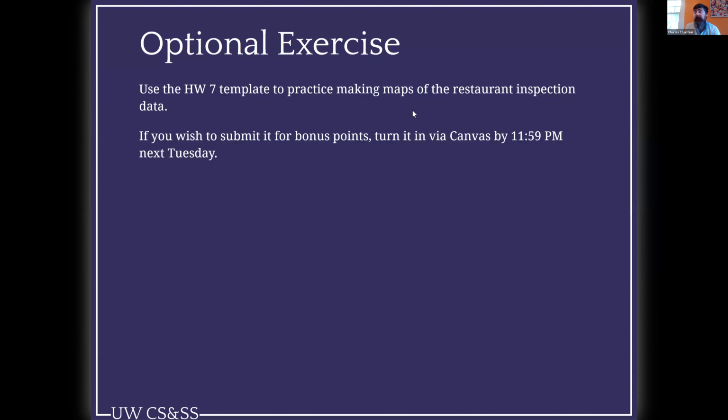There is an optional homework. We haven't actually finished up homework 6 part 2 yet because I delayed the lab till Monday. There is this optional homework here. I say it's supposed to be submitted next Tuesday. Just bump that a week back, so it's the end of finals week, basically. Turn it in if you want it. The points in this class don't really mean anything, so you don't have to. But it's a fun experiment in messing with some geospatial data. It's the restaurants data, so you can have fun mapping where the places with the worst inspection scores are in Seattle.